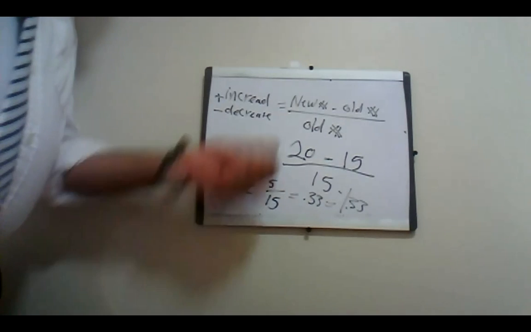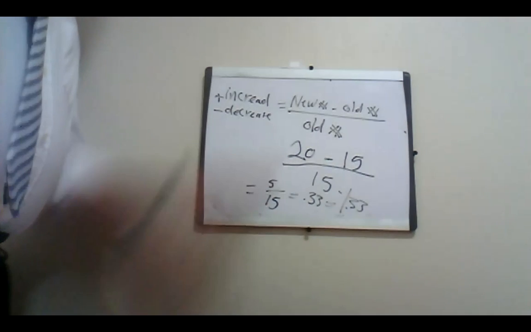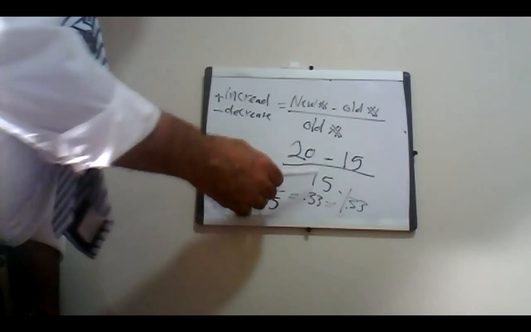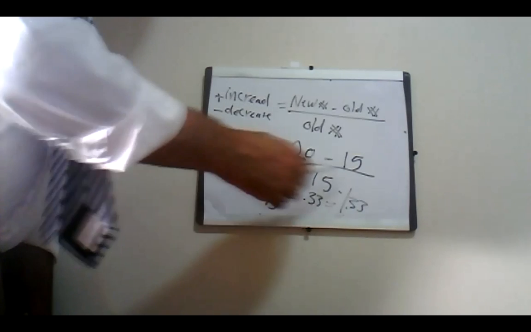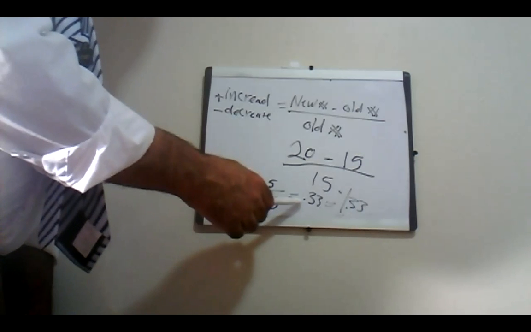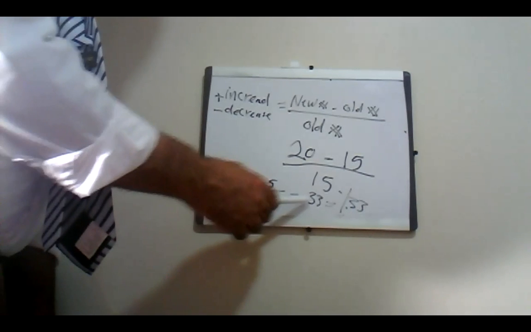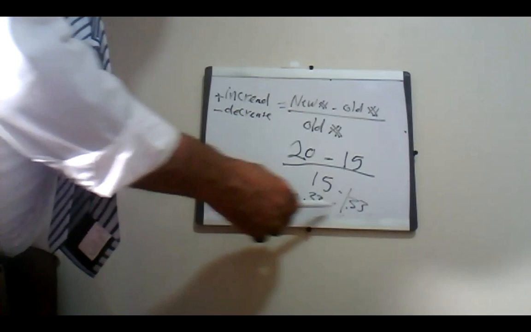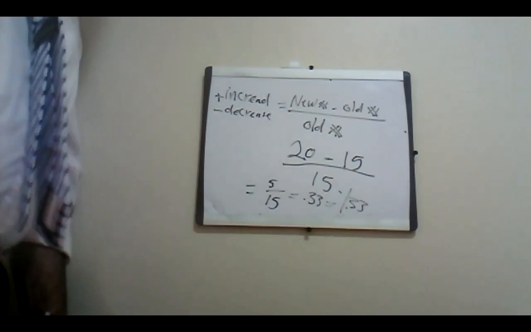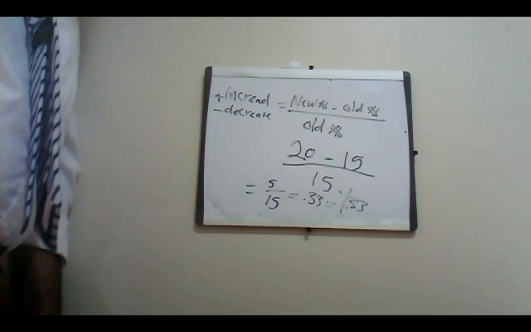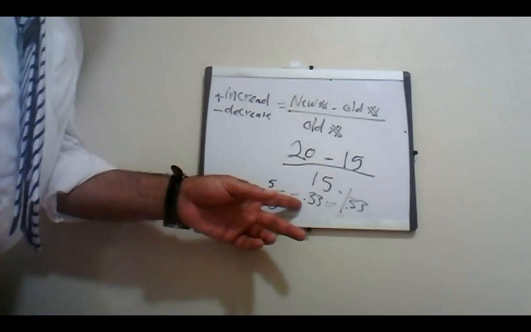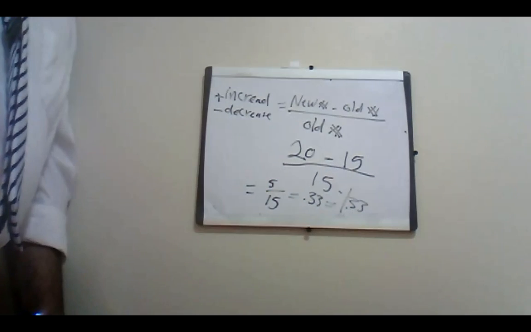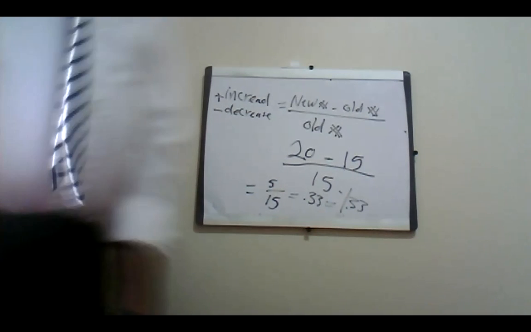Okay, so the new number minus the old number divided by the old number. Then you will calculate, put it in the calculator. It will give you a decimal as example. If it gives you a decimal 0.33, like we said, equals 33%. You will just remove the decimal point and put the percentage mark or figure. That is how this example works.